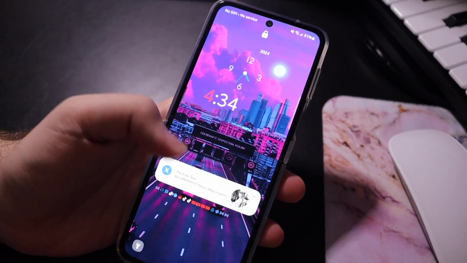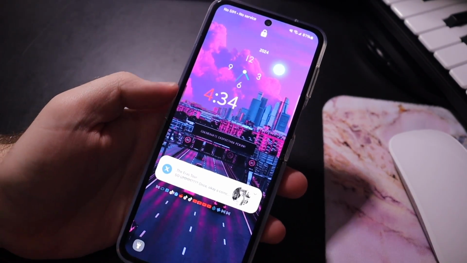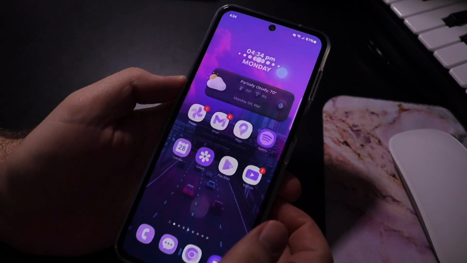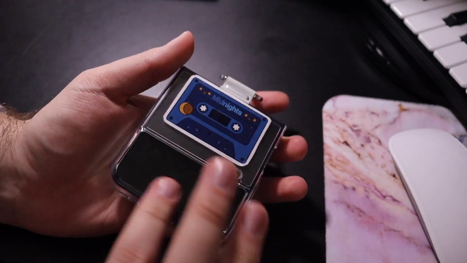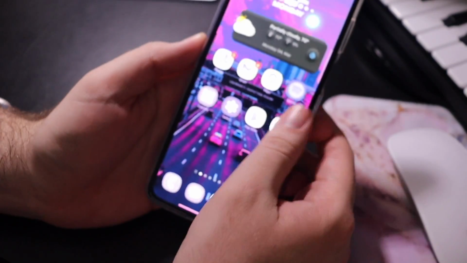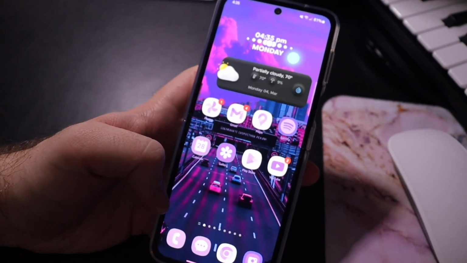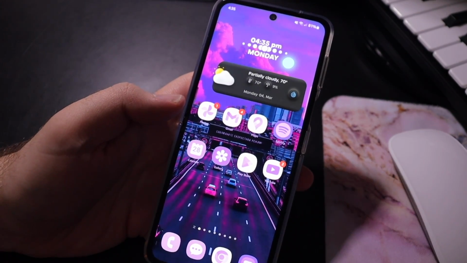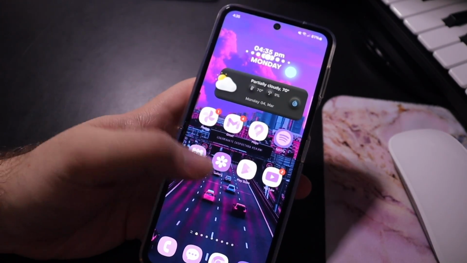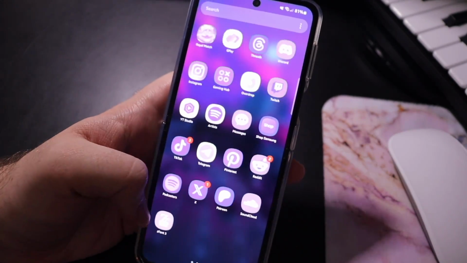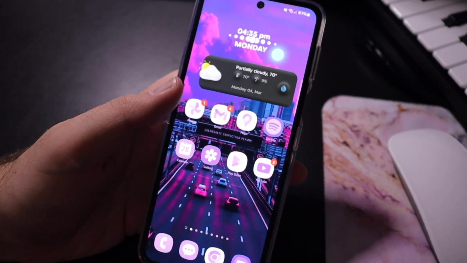Alright guys, here we are. We have our completely customized Galaxy phone thanks to Good Lock. So obviously some of the settings are kind of kooky, kind of stupid looking, but we even have our always on display, and we have all our settings, we have custom keyboard, we have everything. And that's pretty much how I customize my Galaxy Z Flip. This is kind of a little bit of a silly setup. I'm not going to keep it like this, but I just wanted to show you guys a cool way you can customize it and make it look pretty sick.